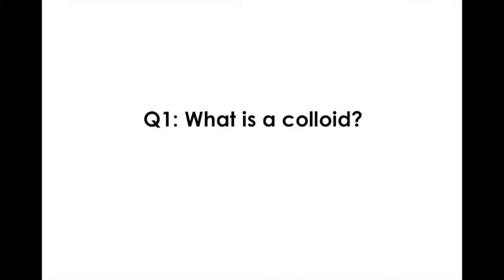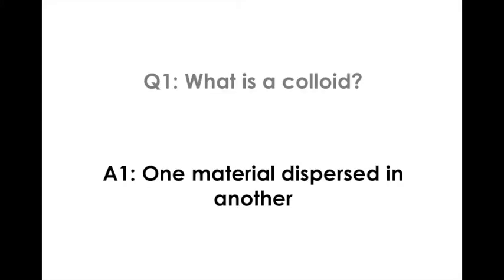So the most important and fundamental question for this part of the course is, what is a colloid? It may not be something that you've come across before, it may not be a term with which you're familiar. In very simple terms, a colloid is one material dispersed in another. Now, that comes with some caveats. It doesn't refer to all dispersed systems, but it does refer to a large variety of dispersed systems, and certainly materials that you've come into contact with this year, this week, even today.